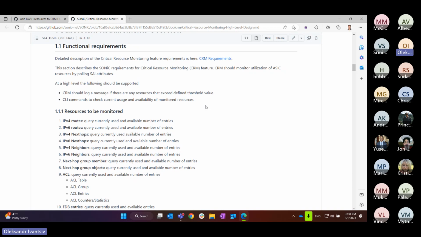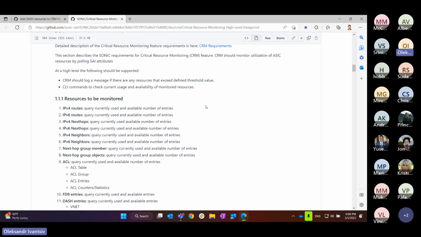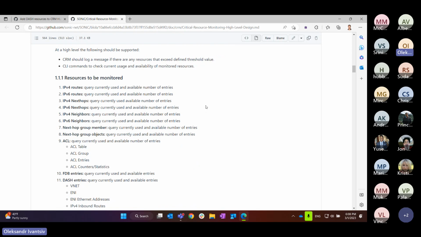Basically, the feature allows us to get the available resources from the SAI and from the hardware, and it also is responsible for counting the used resources inside SONiC. The SAI itself provides only the number of available resources, and it is not responsible for counting the used resources. This is the responsibility of SONiC.